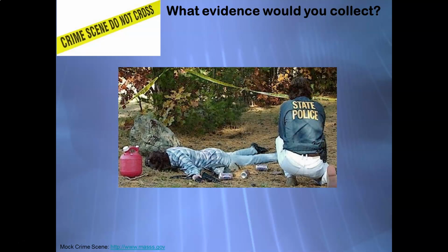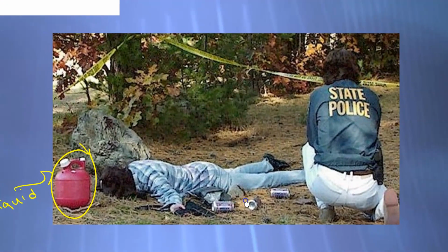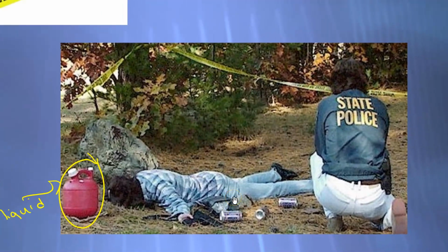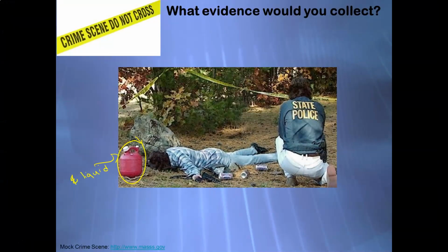Okay, so I'm going to circle a few things. One thing that sticks out is the red can. Not only would you collect the red can, you'd also take samples of the liquid in it. So you get the can and the liquid inside the can. Let's see if I can zoom in a little. You might look around and say, oh, we've got all these. I think it's because I zoomed in. It's not letting me circle anymore. Sometimes, guys, I can be technically challenged with this.